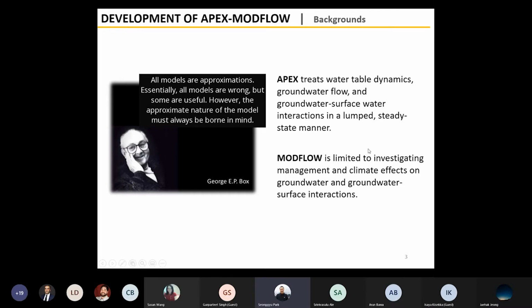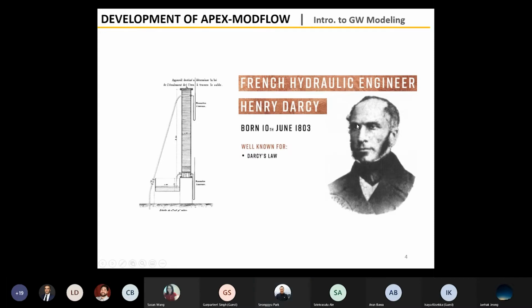Then, MODFLOW and RT3D are the models we've integrated with APEX. I will briefly introduce the core of this model. Henry Darcy, a French hydraulic engineer, worked on the design of a filter large enough to process the water for the town of Dijon in France and its daily water requirements.